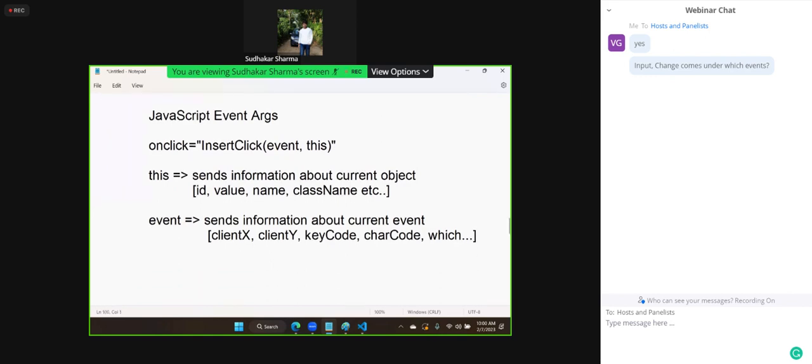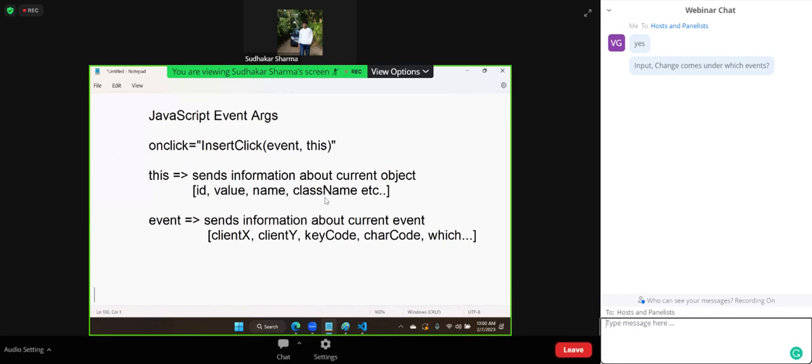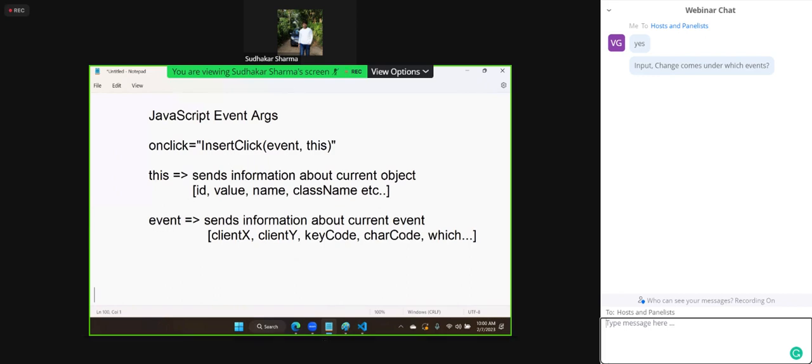These are event related details. Object related details we have ID, value, name, class name. And event related details like clientX, clientY, key code, character code, which key, all these.